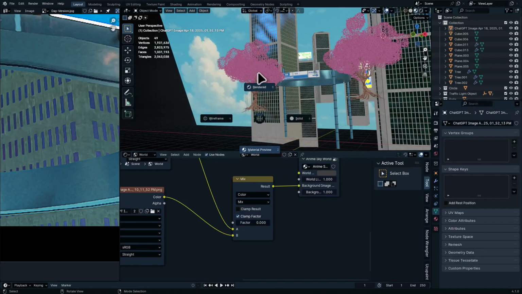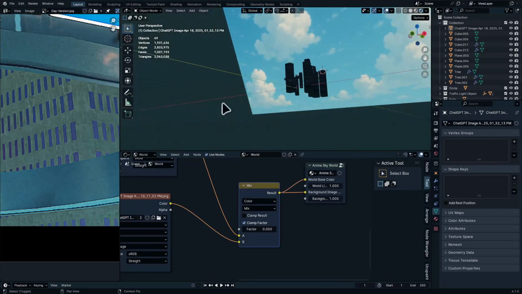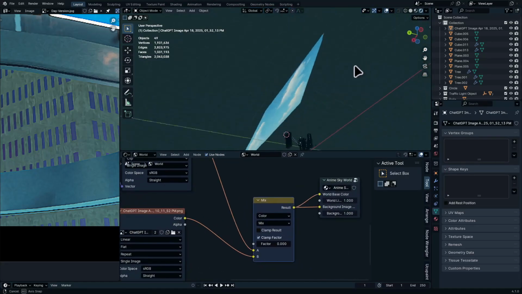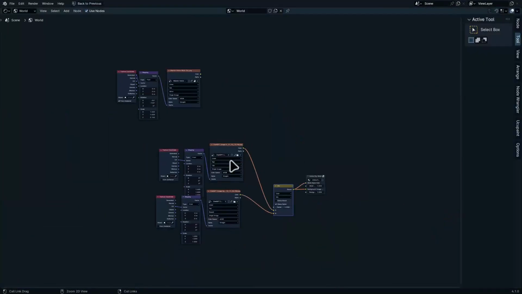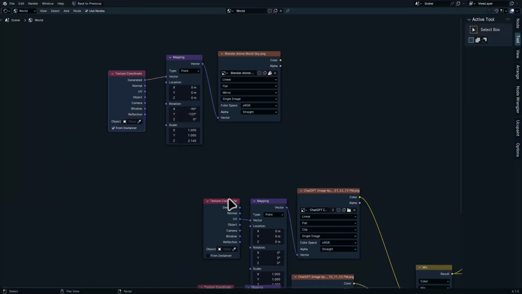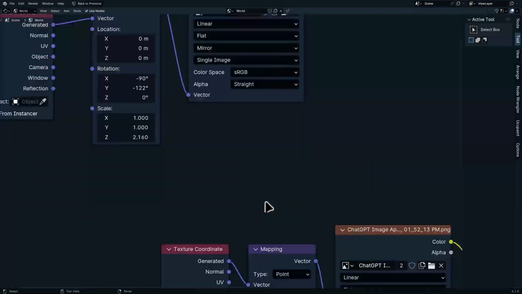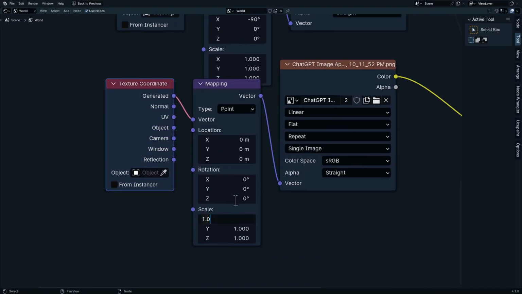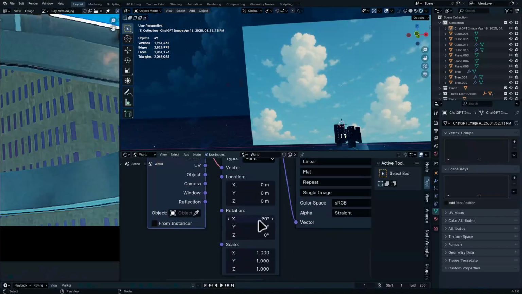Oh, world, we need to go to the render viewport. From that we can see, okay, I'm going to put base color so I can see better. What is that thing? Why is it not mapping correctly? Something is happening. Oh, maybe I didn't use what I've used here. I'm not going to use UV, obviously. Let's use generated. I hope it's working. So negative 90 on the thing. Okay, just to see if that will work. It does work, but it's not negative 90.